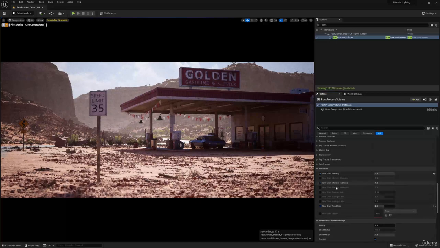And then, you know me, I'll reduce it a little bit in the mid values. I will reduce it a little bit in the highs. And then I will scale down the whole thing to something like this. This looks good to me.